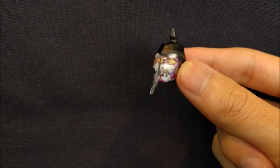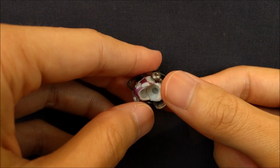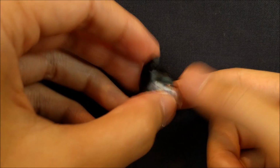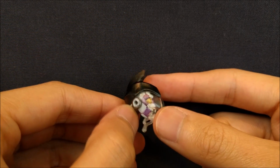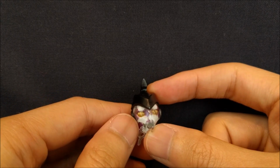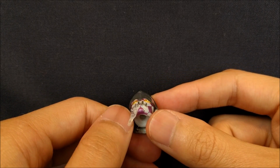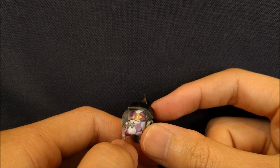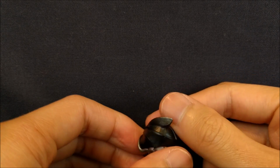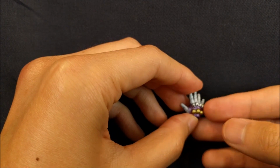But I really do like this head sculpt, and even just this design of the stand is just so cool. It's kind of weird, though. He's got this gladiatorial helmet, and then he's got this visor. So the visor does kind of obscure the face sculpt a little bit, but you can see underneath there that it's done really cleanly. It's got the stitching across the mouth. Super, super nice.